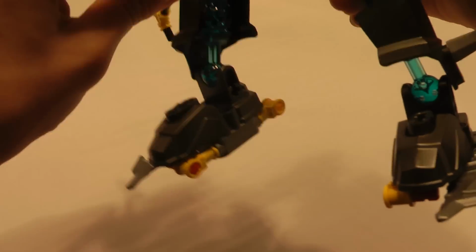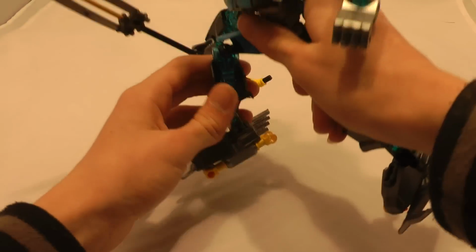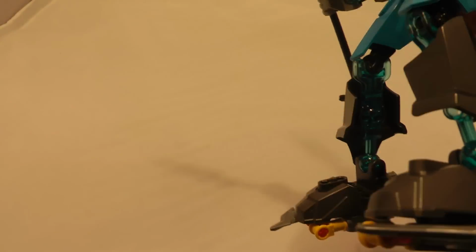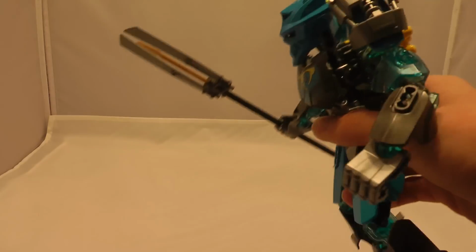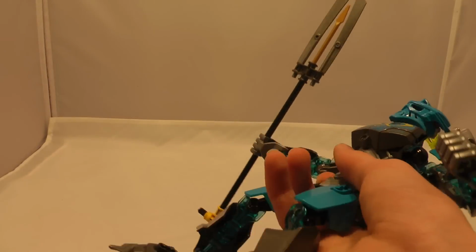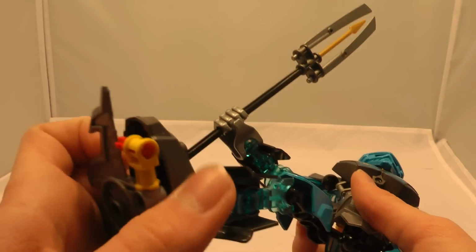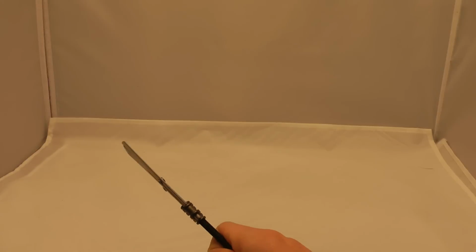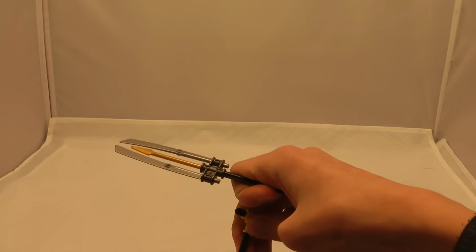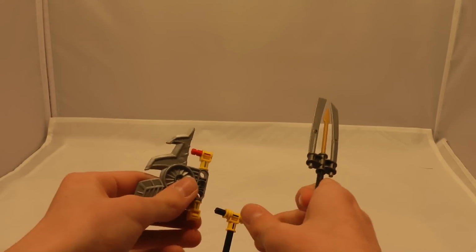And boom, now she can swim with her flippers. And yeah, she can swim along. Not the most creative, just like Pohatu's pretty much, but it's not my favorite. But I think it serves its purpose, gets the point out that she is a swimmer, and she does know how to swim. Now, if only she could breathe underwater for as long as she wanted to. So, yeah, and then you can just take those off.